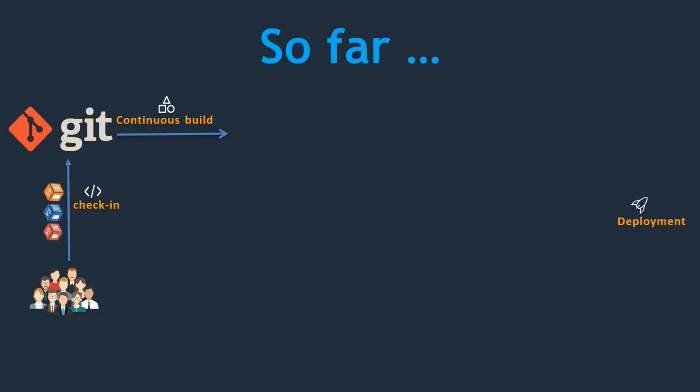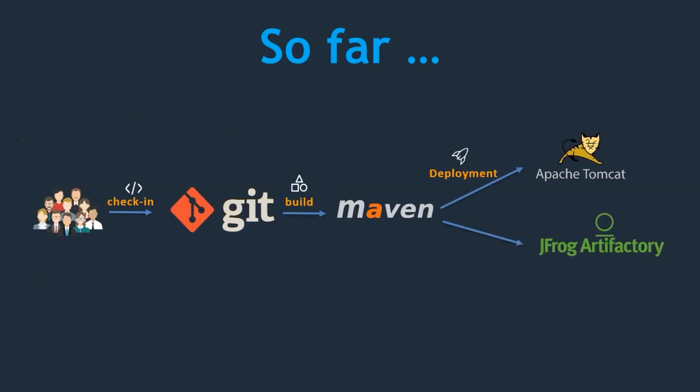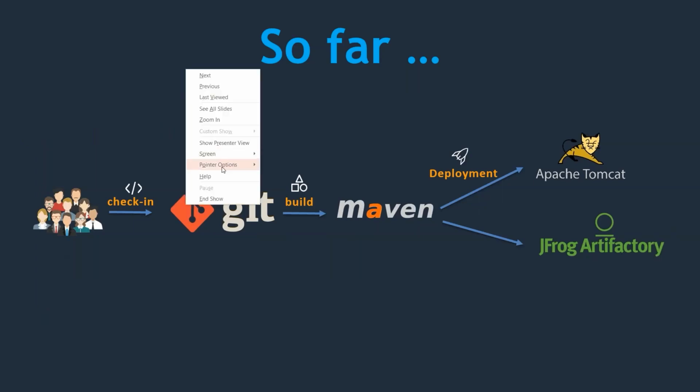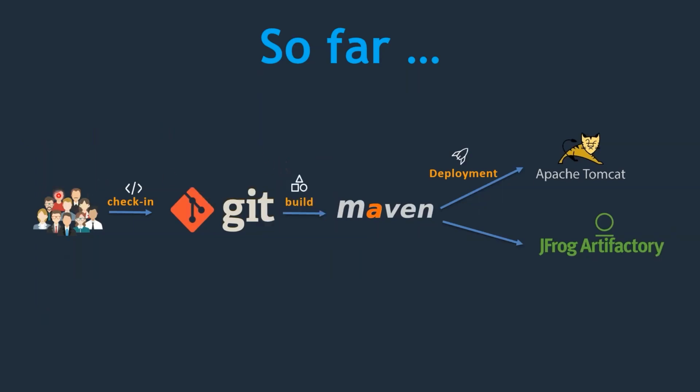So far what we have done, if you do remember, we have a group of people or a team who is developing code. So that code they have checked in. Sorry, so far what we have done, we have a group of people. Assume that just developers are there who are pushing their code onto the GitHub repository.